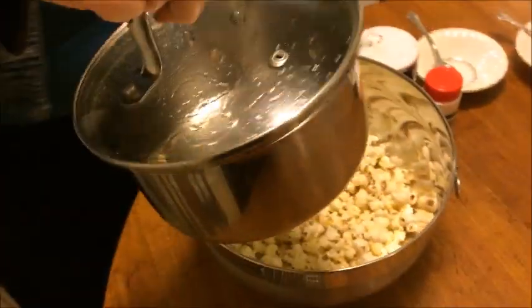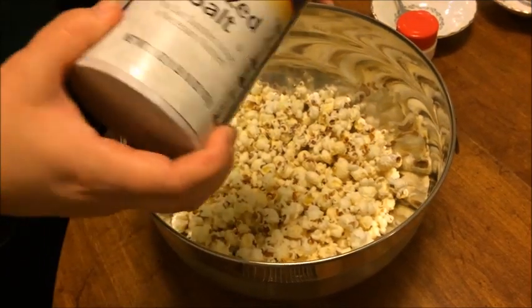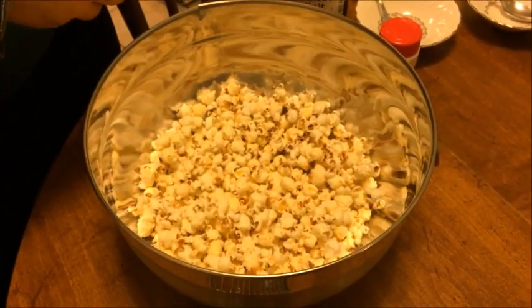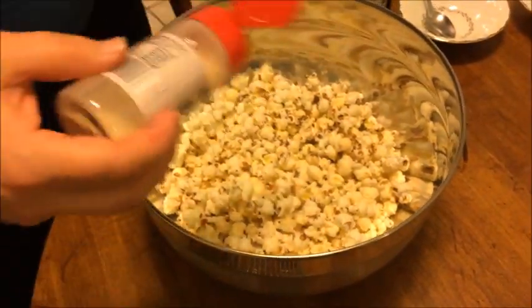Now, I'm going to put the lid on here. Here's what you do with this. I always sprinkle, that was a lot of salt. And I also sprinkle garlic powder. Now, here's what I want to say. I just want to say one thing. We cooked this in oil, so we've already got a fat in there.